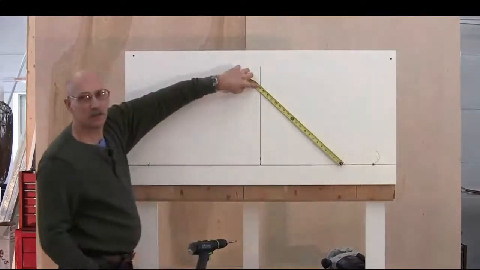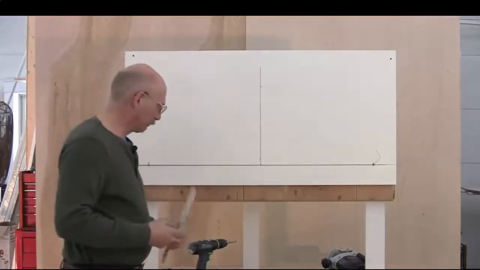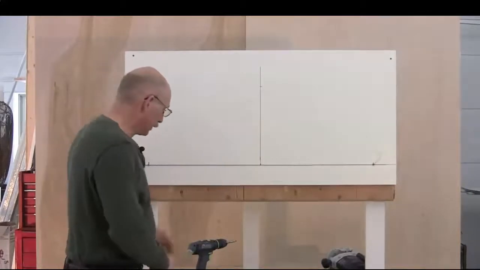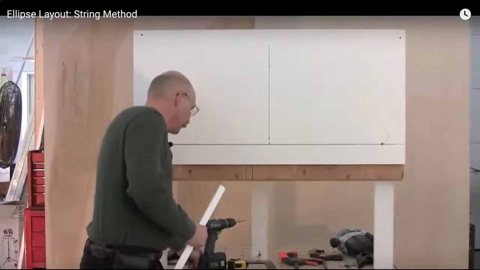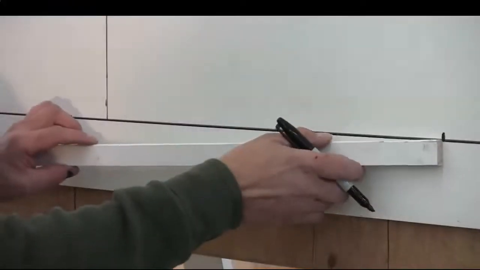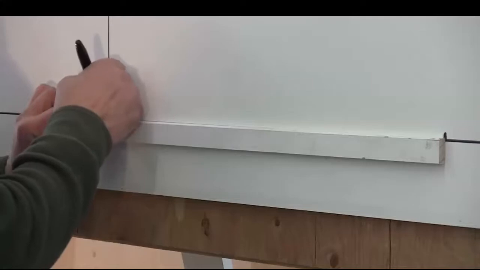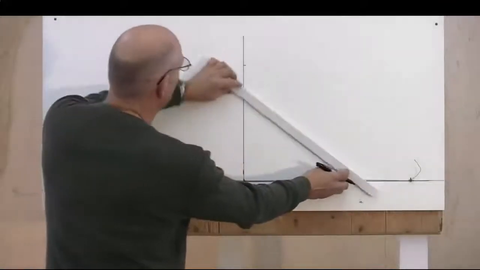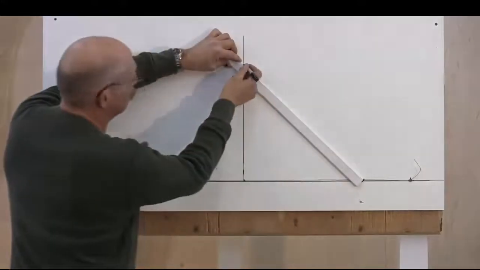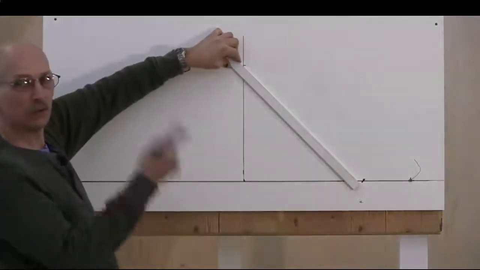for this particular ellipse. It's a little bit difficult to do with a tape measure, so the easiest way really to do it is just take a little stick, a little story pole, mark it off, and I'll show you how to do that. So this is actually a place where, if he had a compass and if it was big enough, he could use a compass instead of what he's doing right here. So that essentially is our 20 inches. Then raise it up, intersecting those 2 points, and wherever it intersects the baseline here, that's your focal point. We'll do the same thing on the other side.